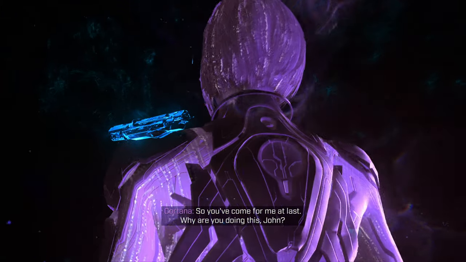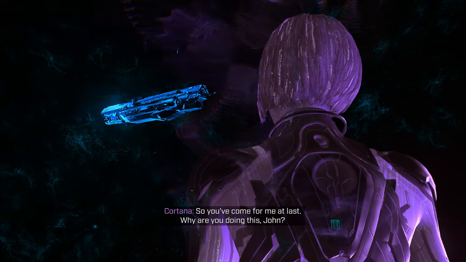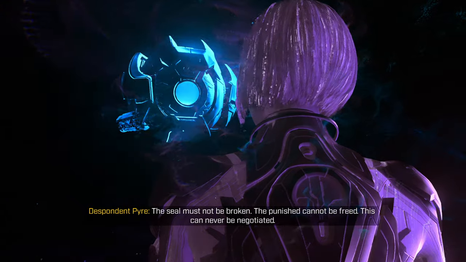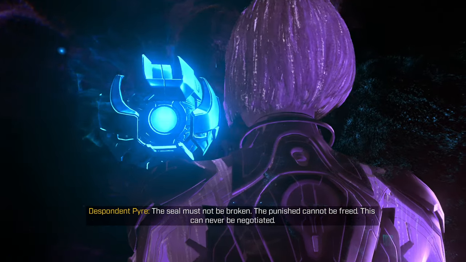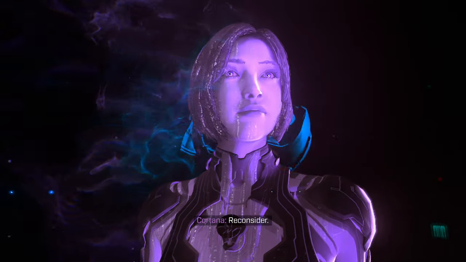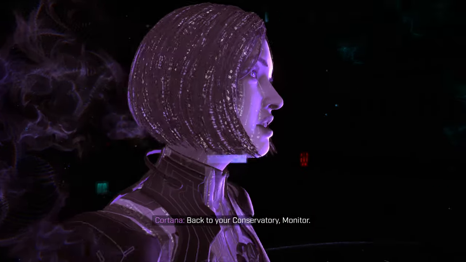So you've come for me at last. Why are you doing this, John? Why don't you understand? The seal must not be broken. The punished cannot be freed. This can never be negotiated. There is no other choice. Reconsider. The consequences of your request. Back to your conservatory, monitor.